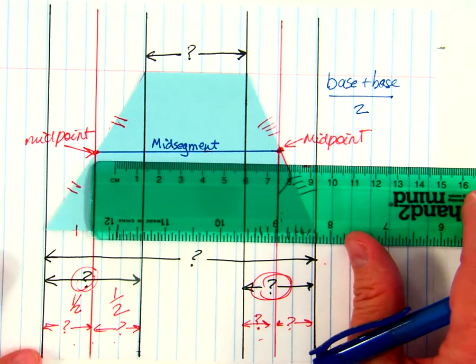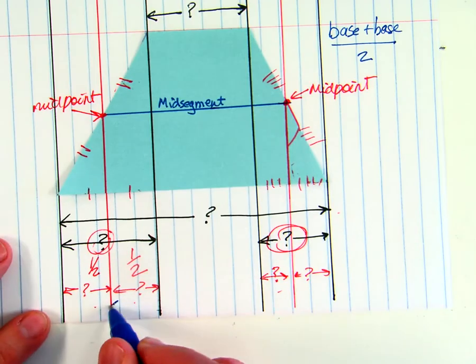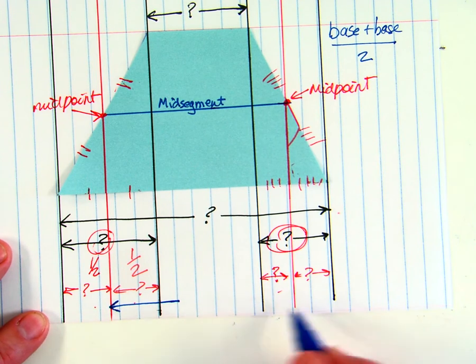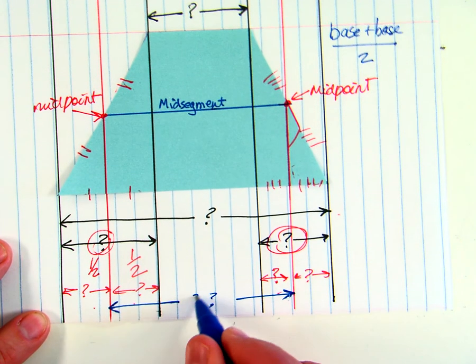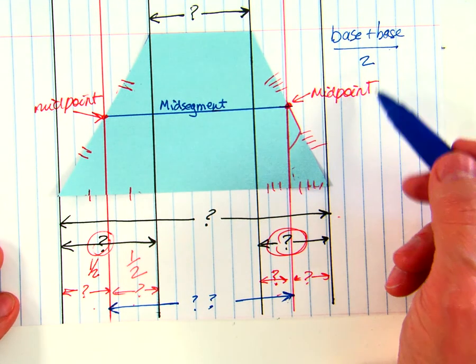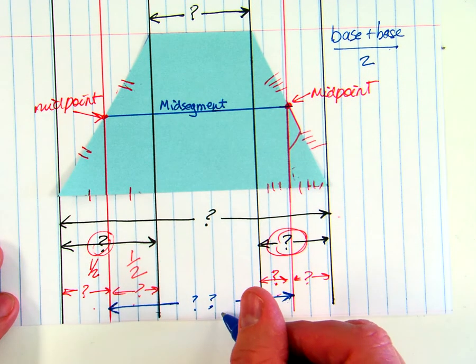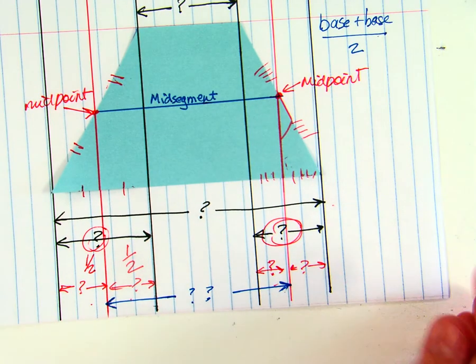Then come in and measure the length of the midsegment. Go ahead and put that down here because there's too much of it. So put the midsegment length down here. The average of the bases, if you've done it very carefully, should be the length of the midsegment. I have the length of the midsegment down here.